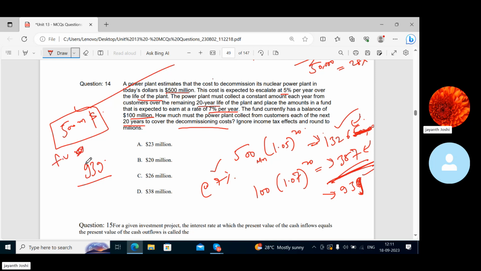Why am I not taking the present value factor? Because this is for the future. Next 20 years in the future. So every year, how much they should collect for the next 20 years? So the factor at the rate of 7% for 20 years, can you tell me what that is? It's simple: present value is nothing but for today. We are looking for the future. Now, can you just find it and tell me on the table?